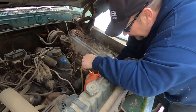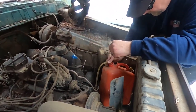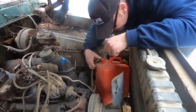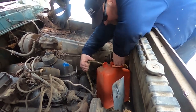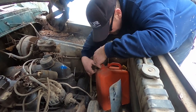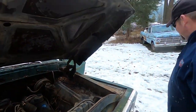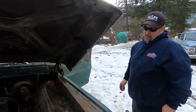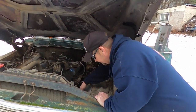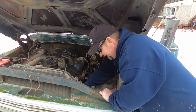as long as it's not against the fan. Okay. Is that in the fuel? I'm thinking no. Yep, it's in the fuel. Okay. Now, obviously I'm not going to drive it like this. Get rid of this. It's no good anyways. A little more room for the jerry can.